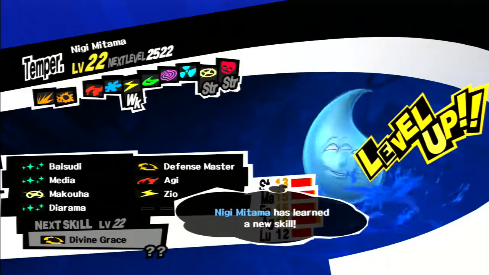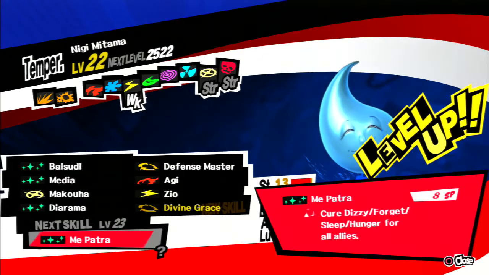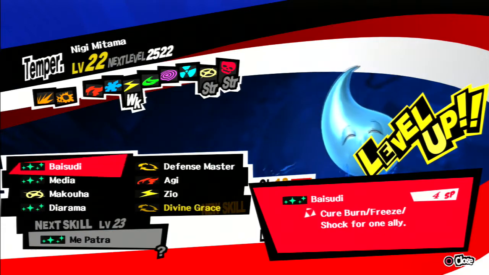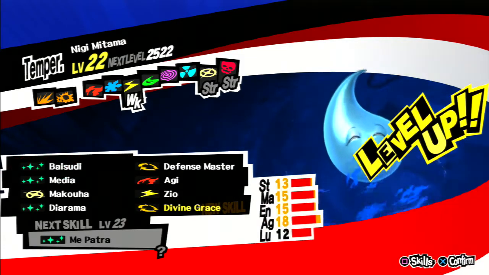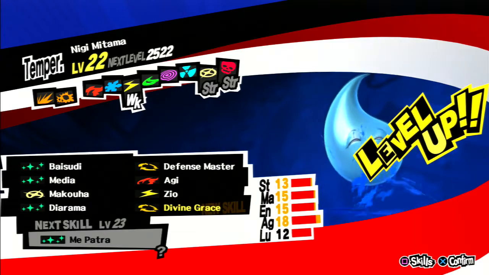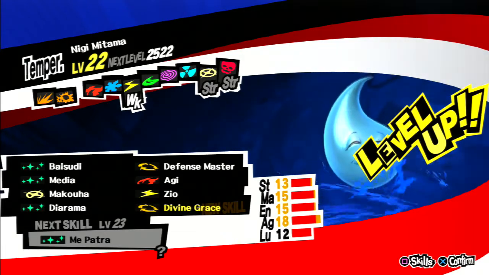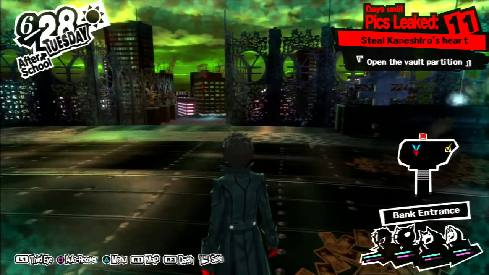Alright. And, well, at least get Divine Grace. Next is Maypatra. So, not exactly a bad skill. Baisuti will help because it will get rid of Burn, Freeze, or Shock. So, that would be nice, assuming we're not the ones that are suffering from Burn, Freeze, or Shock. Maybe not necessarily Burn would be a problem, but the other two would.